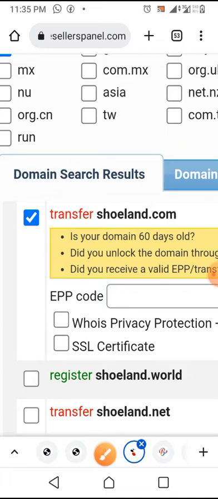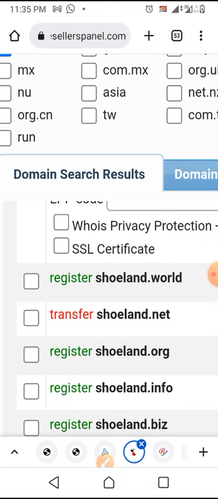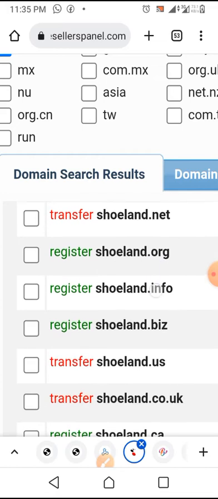So you would have to try different domain names and different TLDs. And then wherever you see transfer, it means that domain name is not available. It means someone has registered it for a business or something of that sort.